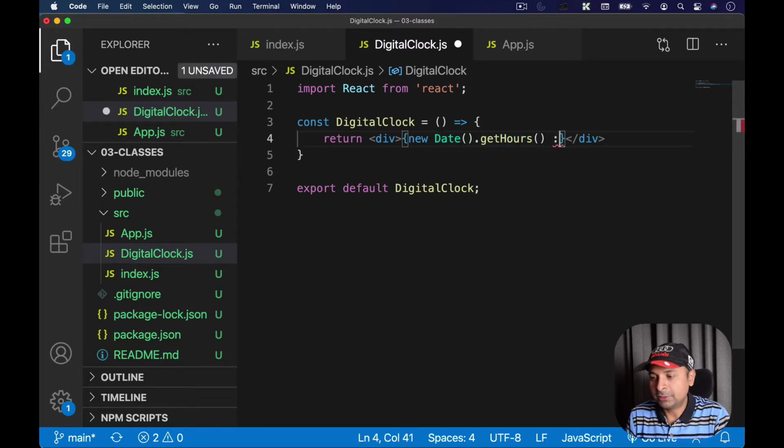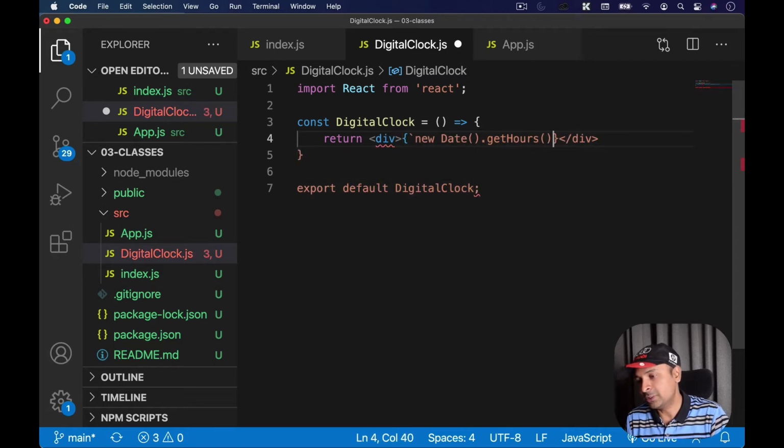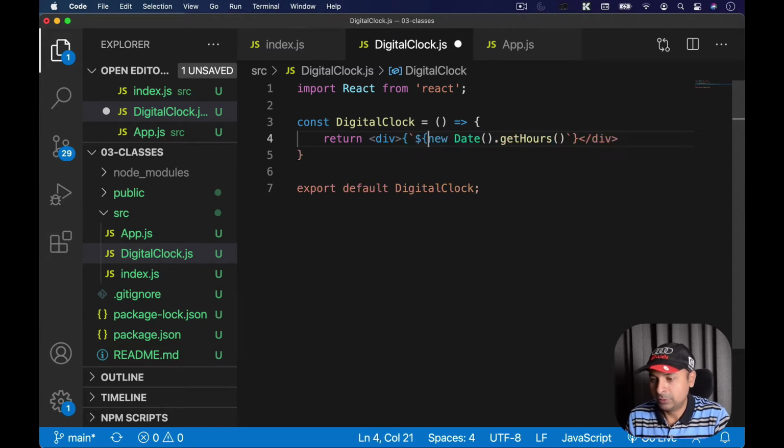Similarly, but I cannot write this colon something like this. So we need to convert this into a template string. Now this is again a JavaScript concept. In JavaScript, you can write template strings where you can mix JavaScript within your string. So to write this part, I need to put it into curly brackets, something like this.